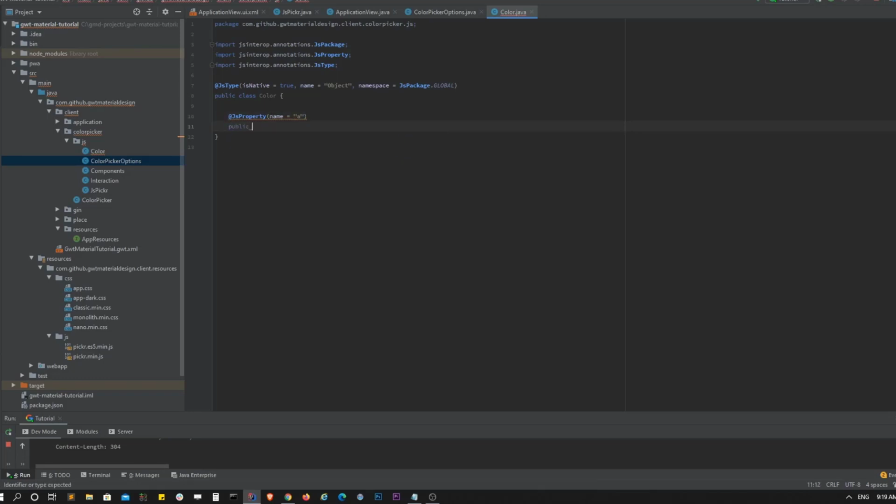Okay, so public string, no, it's a double alpha. And then you also have the hue and saturation, so H and S.